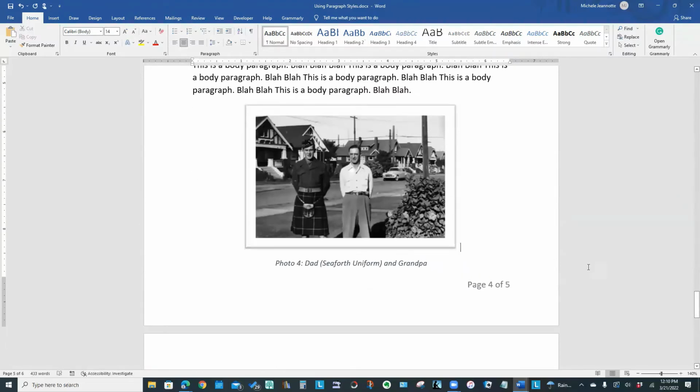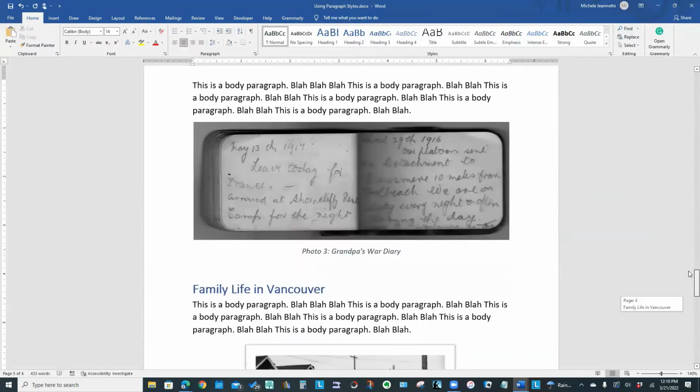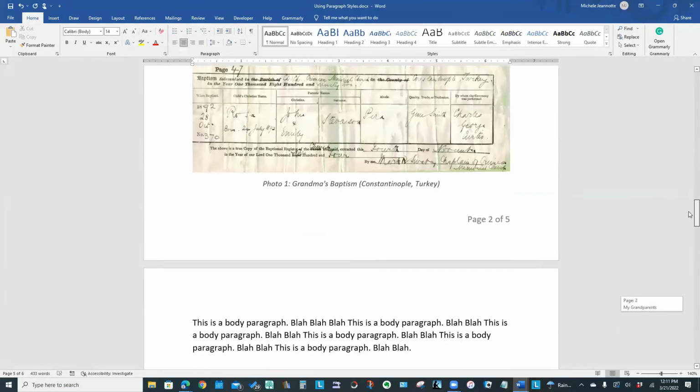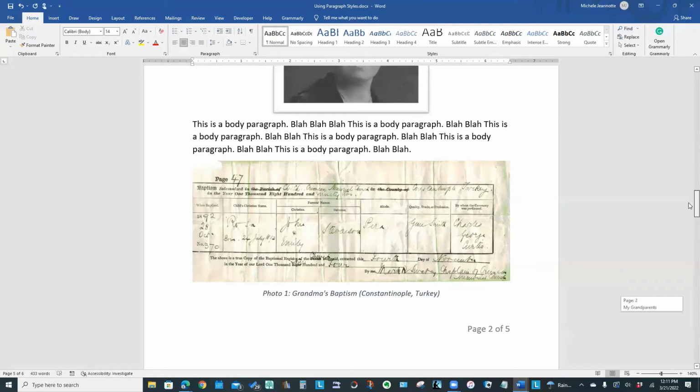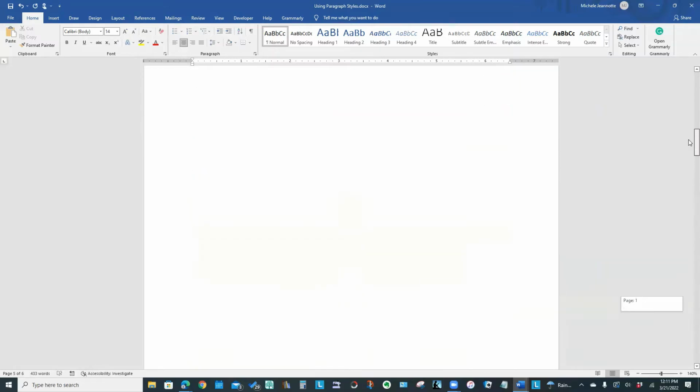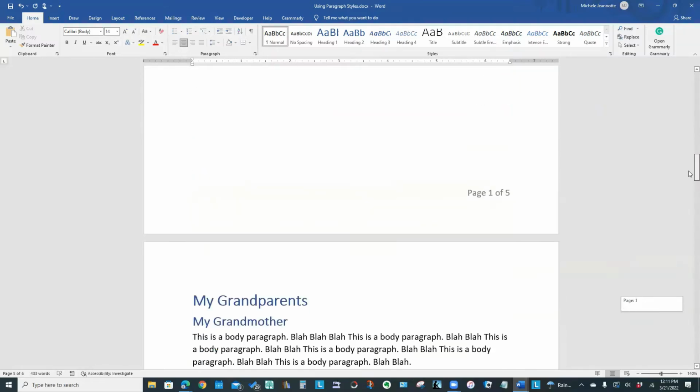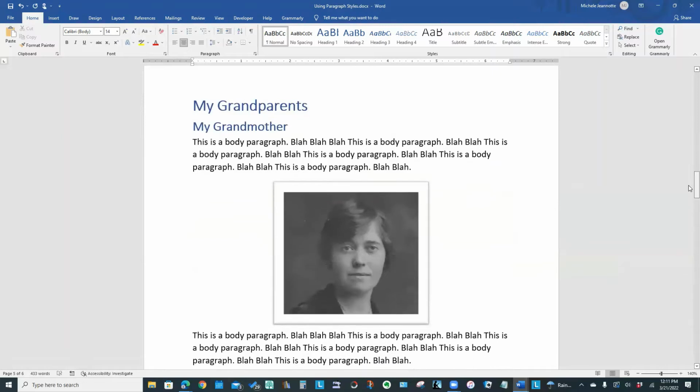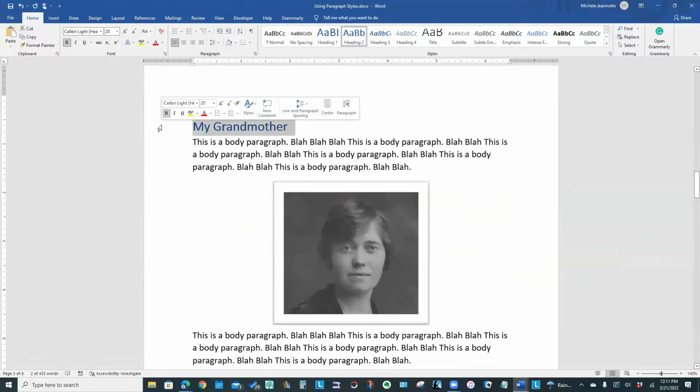And you might be asking, why should I bother doing this instead of just manually assigning the formatting? The answer is there are two reasons. One reason is you will always find at some point that you change your mind about how you want those headings to be formatted.